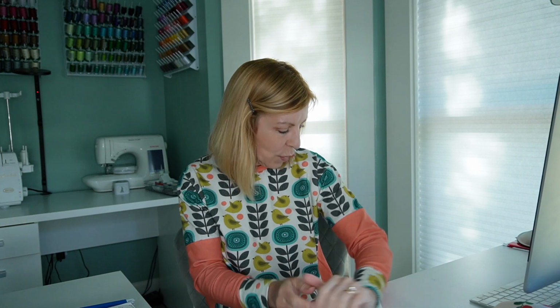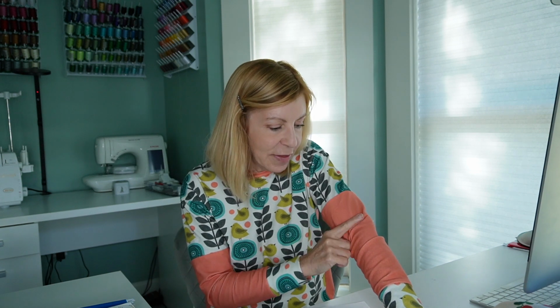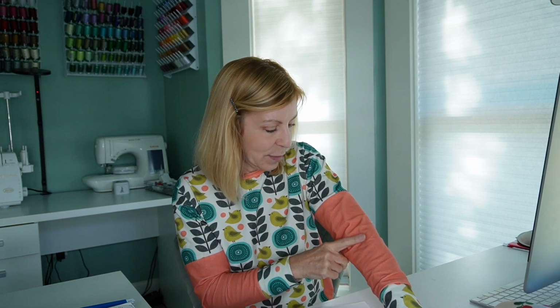The Tarifa tee comes in a short sleeve version and a 3/4 length sleeve version. It doesn't have a long sleeve version. So what I did was I used the short sleeve pattern piece to make this, and then I took the 3/4 length sleeve pattern piece, and I think I added another inch or two, or a little bit to it to make it a little bit longer, and then I joined it to this.